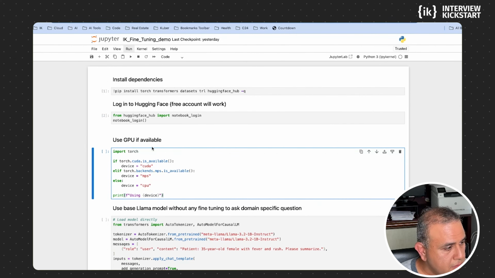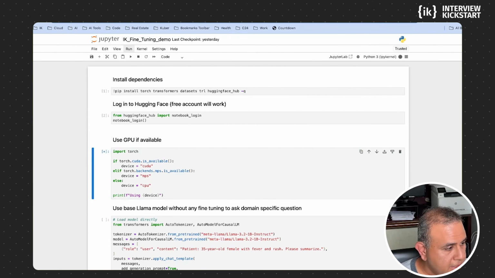Next, we're going to import the Torch library. In my case, I'm using a MacBook. This block of code will, if you have an NVIDIA GPU, use the CUDA driver, which makes it more efficient to run through this training and even the inference.